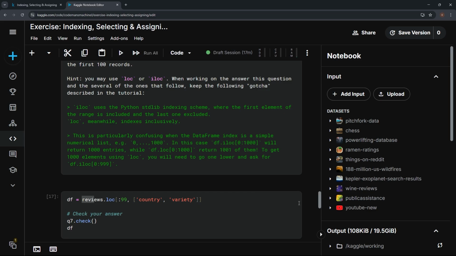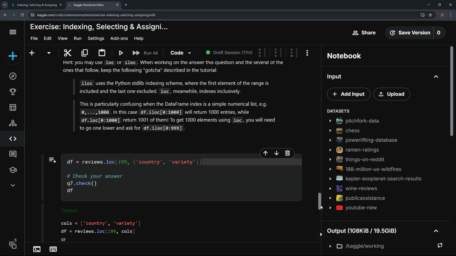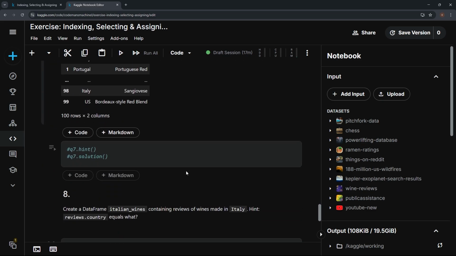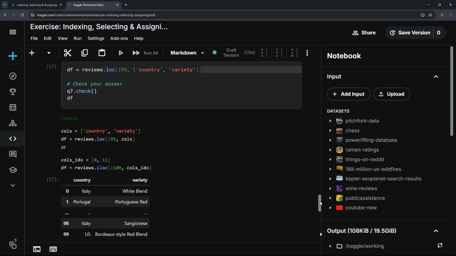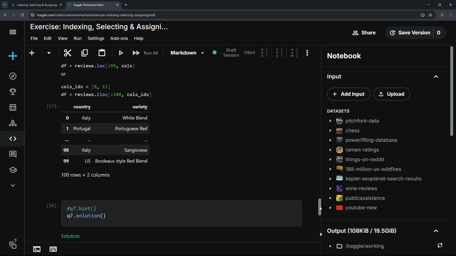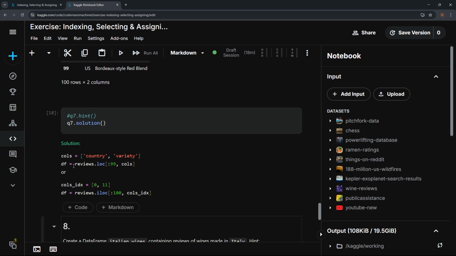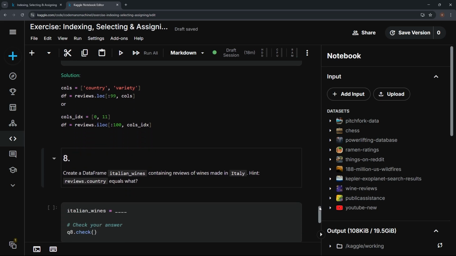Let's do a shift enter. Yes. Excellent. All right, let's see what they did. Probably object-oriented programming. Yes, just like I thought. So they did the iloc way and they did the loc way. There it is. That's how you do it. Do we need to start doing it like this again, like we were in JavaScript? Probably. We should start doing that, but let's see if we can remember to do it next time.